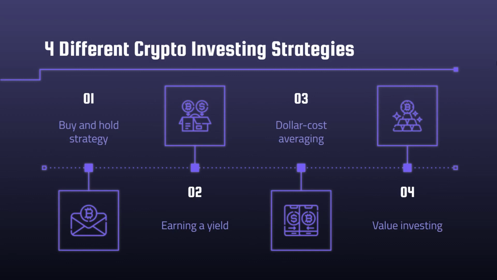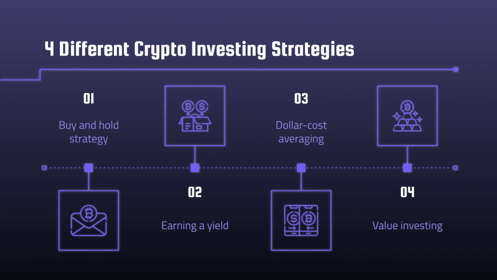Dollar cost averaging. Dollar cost averaging is a crypto investing strategy that focuses on investing fixed amounts of your money into cryptocurrencies at regular intervals. This strategy operates on the basis that the crypto market often shows volatility, which means that timing is difficult. By investing relatively smaller amounts of money on a regular basis, you should theoretically be able to minimize your risk while maximizing your market exposure. Essentially, dollar cost averaging spreads your investments over time to insulate you from rapid price movements. That means the cost of your investment will get averaged over time.